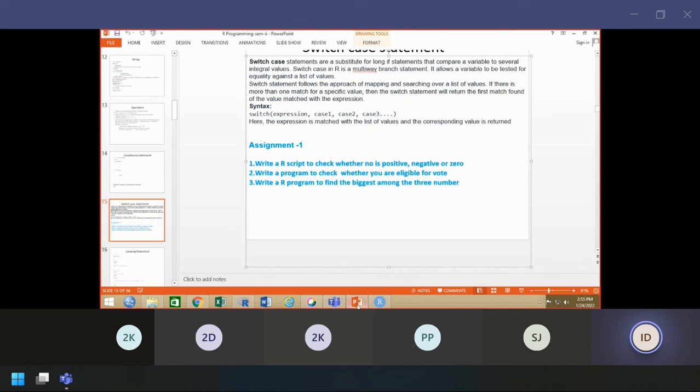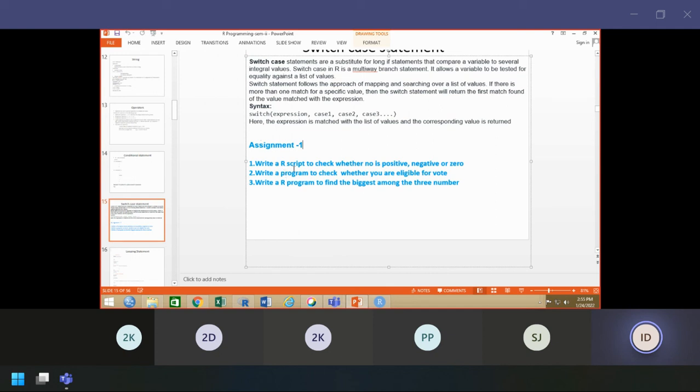Note down these three programs. Come on, note down this. Tomorrow I will show you the result of this. Before that, I will check today the settings. Some RStudio setting is mismatched.